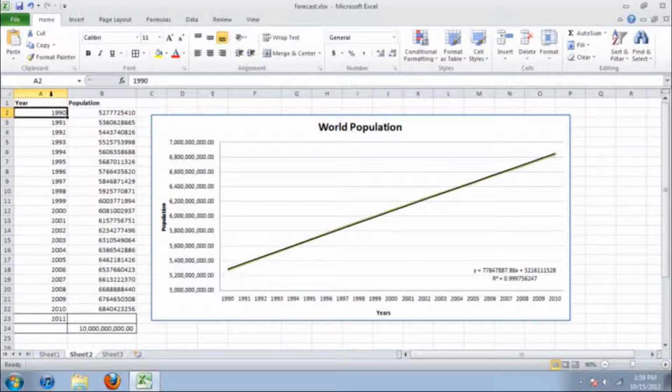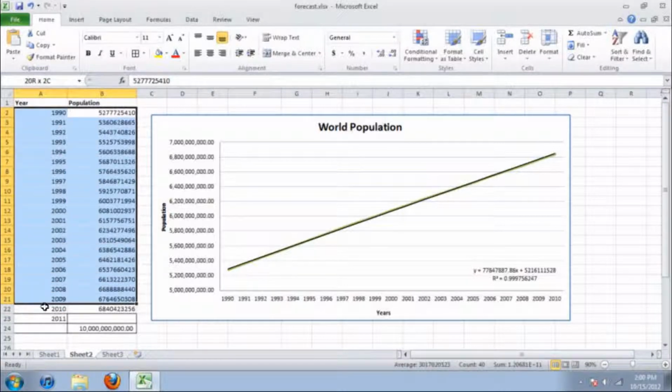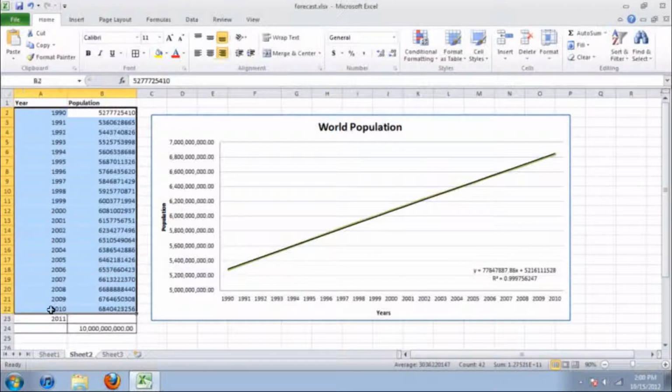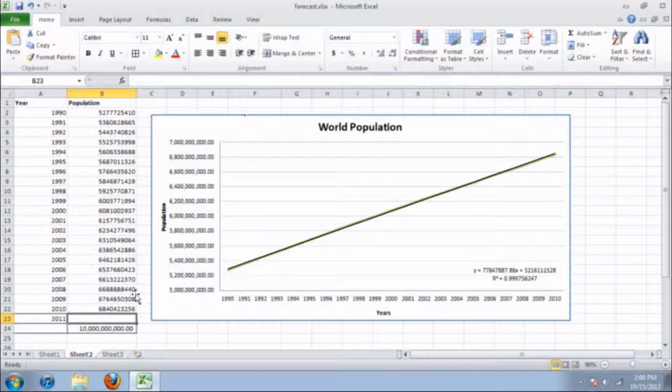So in this example I have the years from 1990 to 2010 as the independent variables, and I have the population for those corresponding years as the dependent variables. Now, I've also set up this chart right here. It's not necessary in order to find an unknown value. I just enjoy it personally, and it's also kind of nice because this function uses the linear regression or the line of best fit for these values, and when you open up a graph you are also able to show the line of best fit, the trend line.